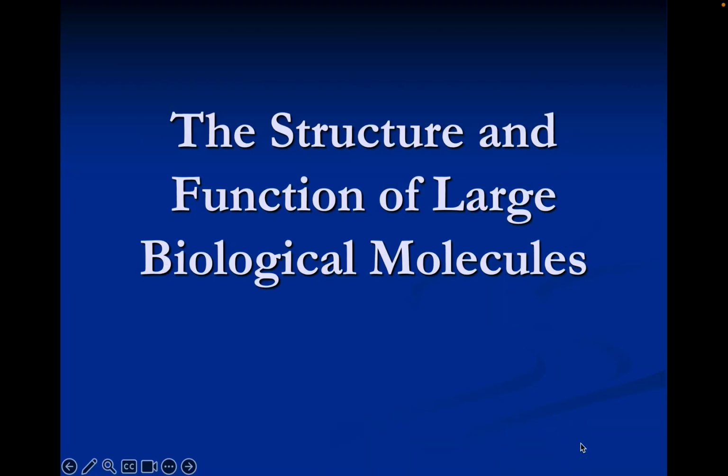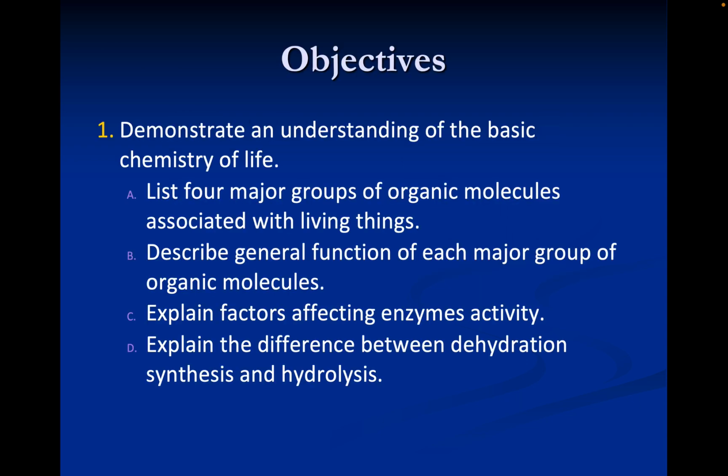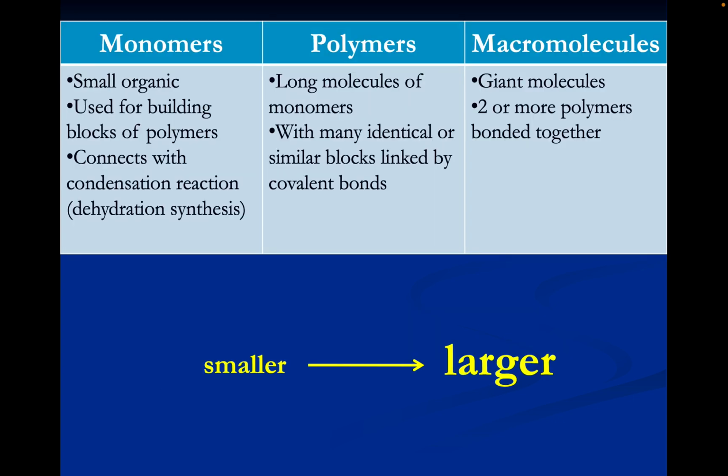All right, welcome everyone. Today we're going to talk about the structure and function of large biological molecules or macromolecules. Our objectives with this lecture are to demonstrate an understanding of the basic chemistry of life. We'll talk about the four major groups of organic molecules associated with living things. We'll be able to describe the general function of each major group, factors affecting enzyme activity, and you'll also be able to explain the difference between dehydration synthesis and hydrolysis.